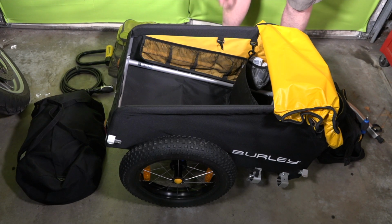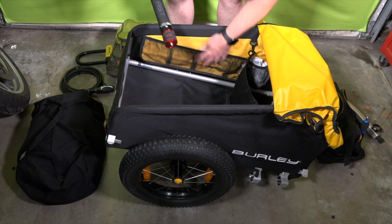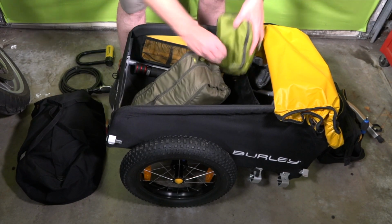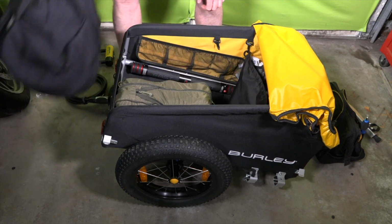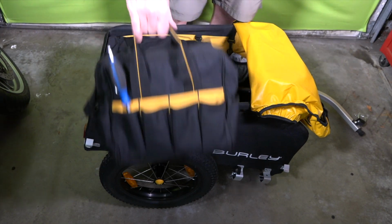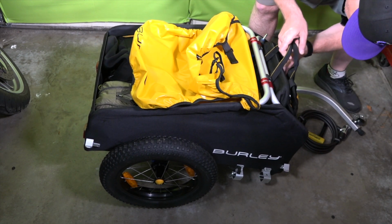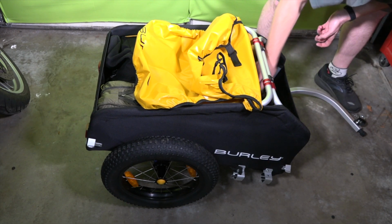Okay, so I'm going to pack up the gear in the Burley Nomad cargo trailer, starting with my gimbal extender here. I have my clothes and toiletries in these REI brand compact cubes that will just fit right along in here. This is my rain gear, just in case it rains. I've got my locks and my tool bag, and we're just going to put those up here in the front. Right up in here. They fit perfectly. Stow the locks in here.